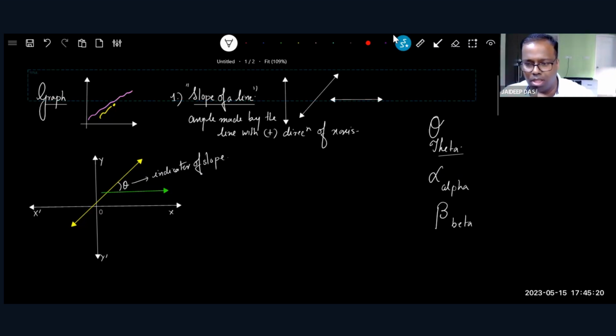Understood? Okay. Now I calculated the slope of this line at this particular point. Now my friend Sudriti says, sir, I would like to differ from you. I would like to calculate the slope of the line at this particular point. Then I tell her, beta, you are not calculating anything different.